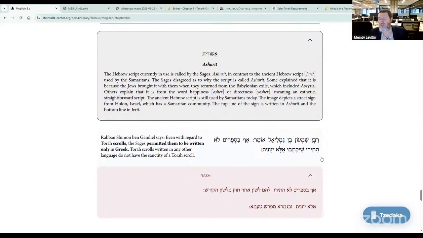So the question is, what are we talking about here? Are we talking about using the letters? And that's really discussed in the second chapter. Whether you're writing in the actual letters, the alphabet of the other language, or you're writing it in Hebrew with the pronunciation of another language. Okay.